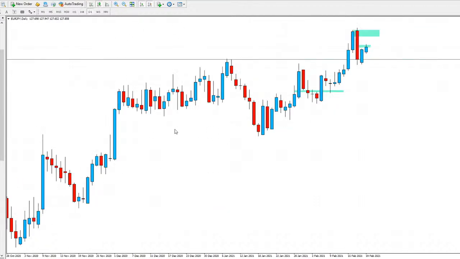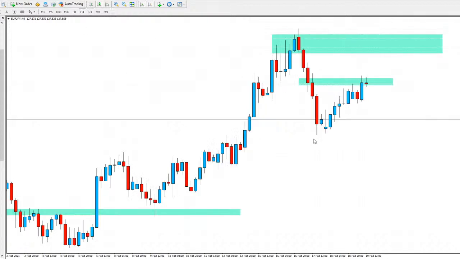And Euro JPY for this one again, still very bullish on the higher time frames. As you can see in the daily, creating those higher highs, higher lows. We did see a very impulsive push to the downside here for Euro JPY. As you can see, the momentum isn't really taking quite back to the upside, similar to Euro USD. Since they both move the same, chances are we could see that continuation to the upside again for Euro JPY, simply because Euro USD is bullish as well. But from a technical standpoint, it looks like we might actually get a swing to the downside for Euro JPY, since we have this impulsive push. Price is now having low momentum bullish candles to the upside, showing that we're just retracing.